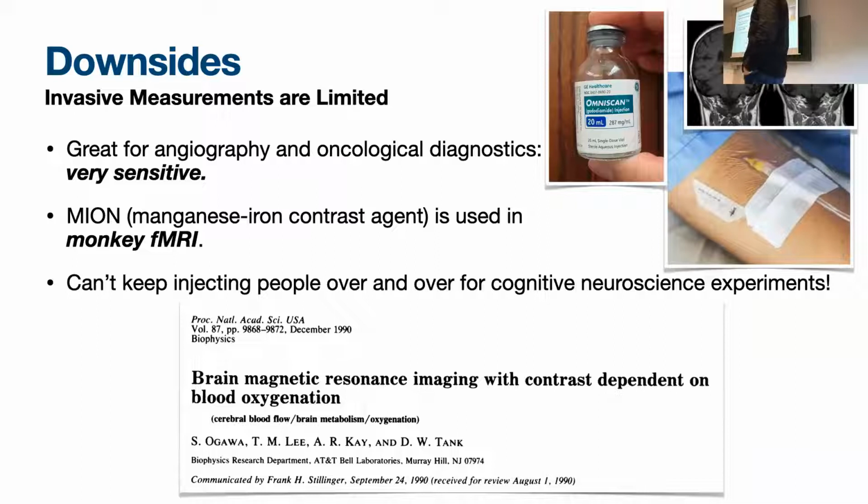So you can imagine that people were stuck with these contrast agents, and then this paper came out showing, hey, wait, this is based on blood oxygenation, right? So we can do magnetic resonance imaging based on the blood oxygenation. Wait, I don't have to inject people with blood, they already have it, right? So it turned out with this article that we actually have a contrast agent of our own in our bodies, and it's based on blood oxygenation. So you see that all of these negatives of having to use these invasive injections just fall away immediately, right?